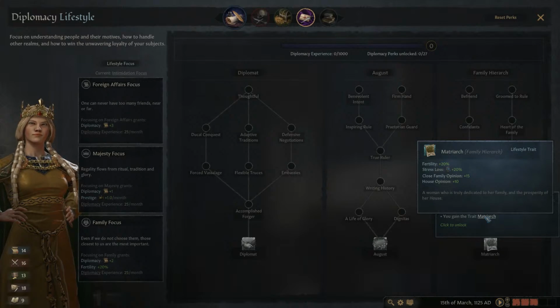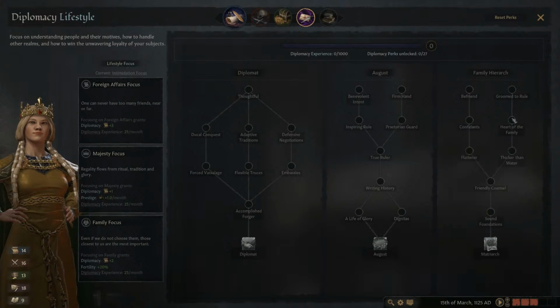But then the final one here is awful. It's just terrible. Why do I care about getting this perk? Fertility, we've already discussed, is bad because it makes it harder to keep your realm together. Stress loss is good, but it's not worth being at the end of a tree all by itself. Close family opinion, you've already given me that over here. Why are you giving me another 15? They already like me because I'm close family.